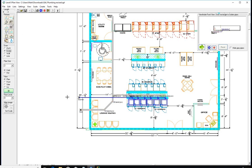Select water, click on a main, create a branch off the main, and we'll just bring it on up into here. Now we'll click on the water heater and drag a branch over to the previous branch, and that's going to give us our connection to the heater.